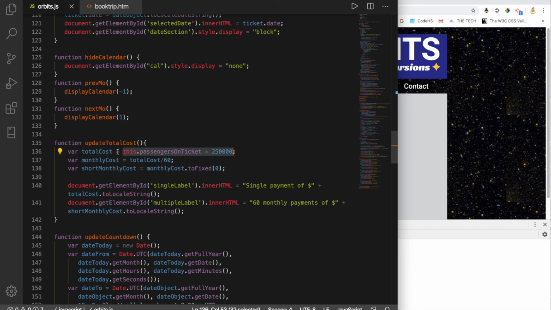Now, I gave you a couple little hints that this was coming. This is the keyword that references the object that called the function where this statement is located. I really wish we had more time to spend with this.